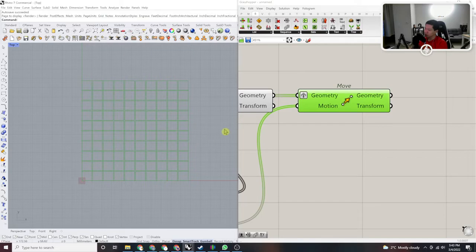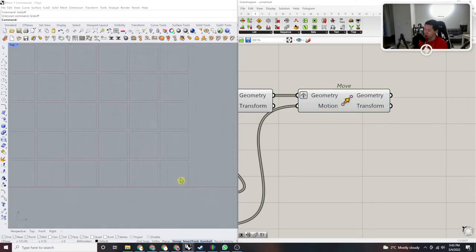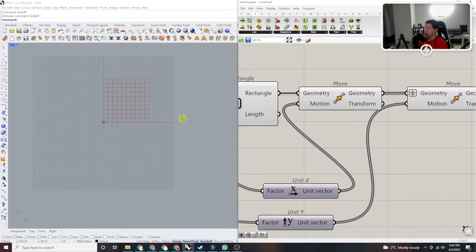How do I turn off my grid? Grid off, is it not? I can't remember exactly how to turn off the grid in here, so that's my bad. I know there's a way, I just cannot remember. Is it just G? No, I don't remember. I know in 3ds Max it's different.